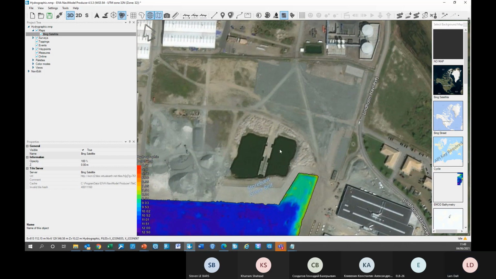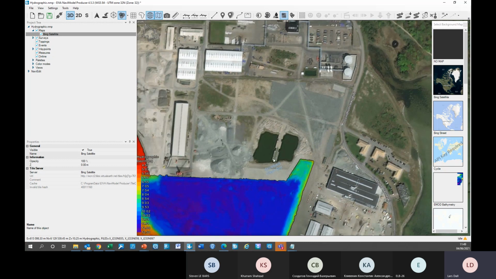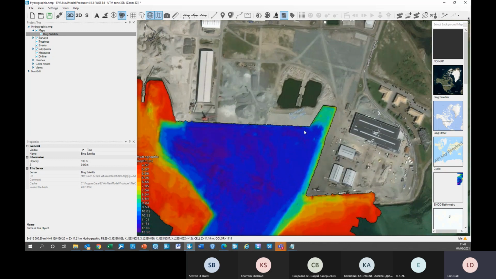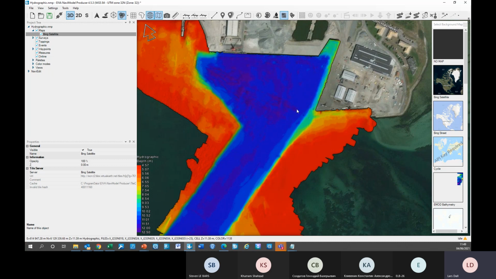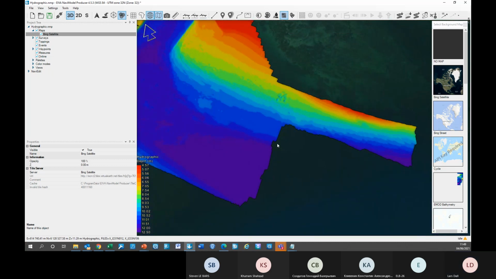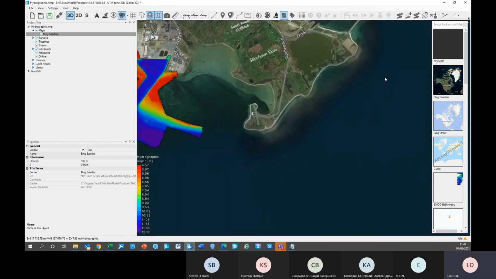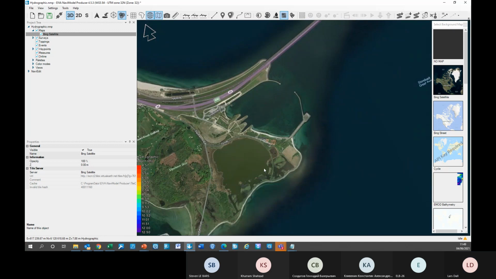There was a pontoon crane that was coming in here and then picking up the elements, which weighed up to 10,000 tons, and then sailing out through here with the navigation channel all the way out, and then placing the elements out here.